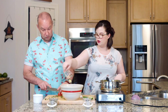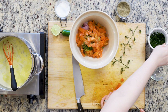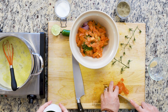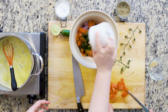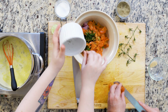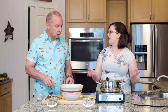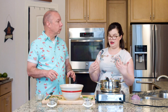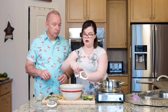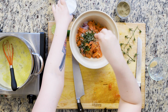Reach over. We're going to do a sprinkle of garlic. You could use fresh garlic in this if you wanted to. I'm using dried because we have it and it's easier. Okay. And then you're going to do about a tablespoon of chopped cilantro. Now, some people don't like cilantro or think it tastes like soap. That's fine. You can skip it. I just think it really amps up the delicious factor. Okay, great. We are going to season generously with salt and pepper.